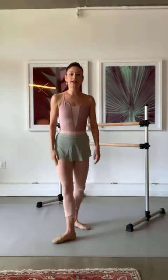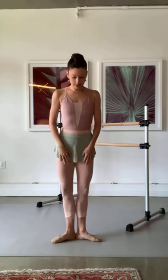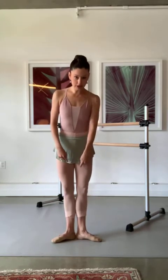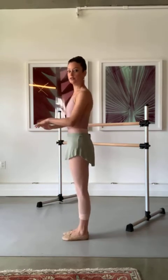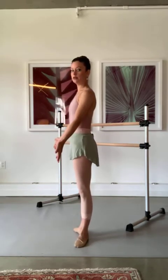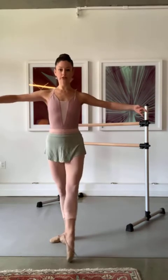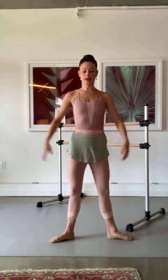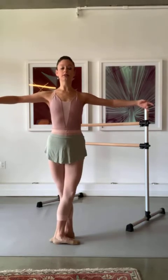So in ballet, we have four basic foot positions. First position is where your heels touch and your feet start in parallel, and you just turn your feet out a little bit. Not too much, just enough to where you can stand comfortably. Then we have second position, which is like first position, but with space between your legs. And then we have fourth position, and we have fifth position.